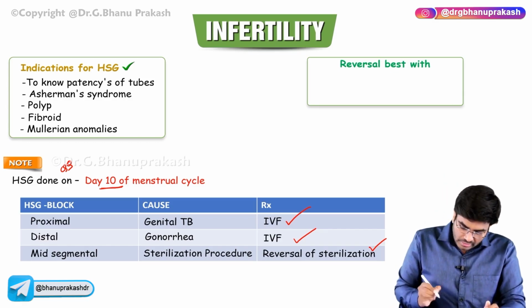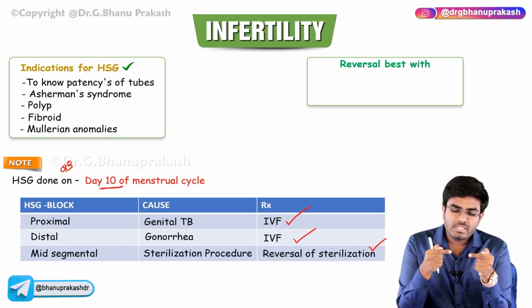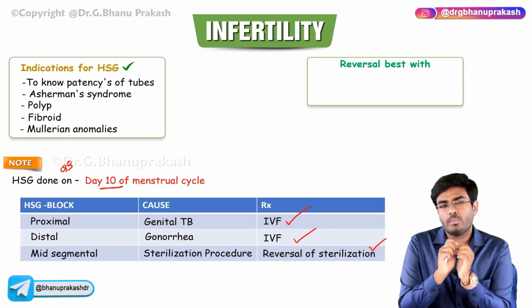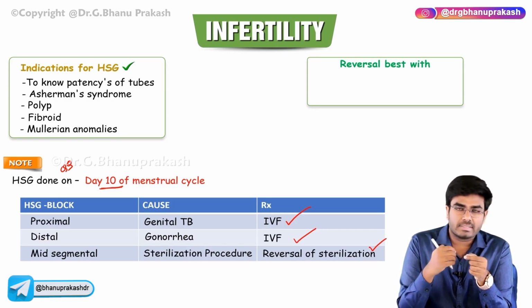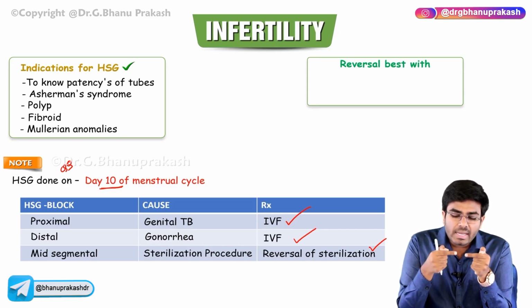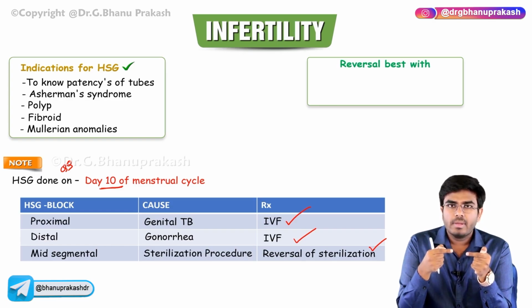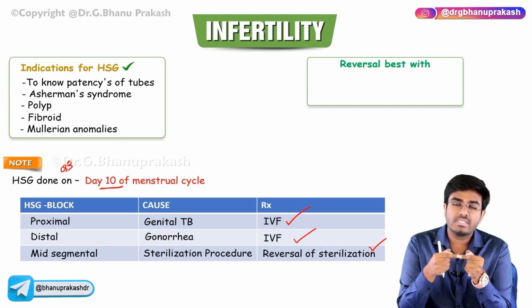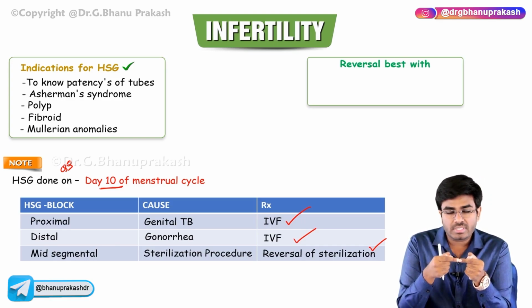Now, let's talk about the reversal of the sterilization. You just want to reverse the tubectomy, which means you just want to do the re-anastomosis of the fallopian tube. See, this re-anastomosis process depends on certain factors. For example, if the re-anastomosis is isthmo-isthmic anastomosis, I am again anastomosing the isthmic part of the fallopian tube to the isthmic part of the fallopian tube. If it is isthmo-isthmic anastomosis, there are more chances of success of re-anastomosis.